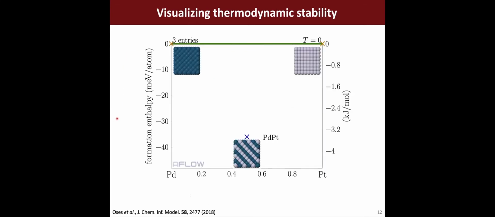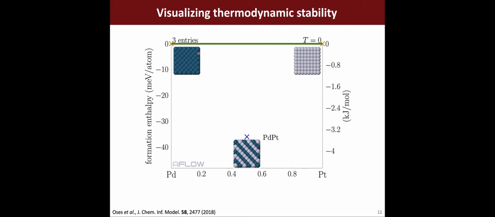Okay, so we're going to visualize the energetics of this reaction. On the y-axis here, we have the formation enthalpy, the energetics of the system. And on the x-axis, we have our stoichiometry range. On the zero here, you can look at this as the zero line, we have pure palladium. And then as we go to the other extreme, we have pure platinum. And in the middle, we can have a 50-50 mix. We can have the whole range in the middle.